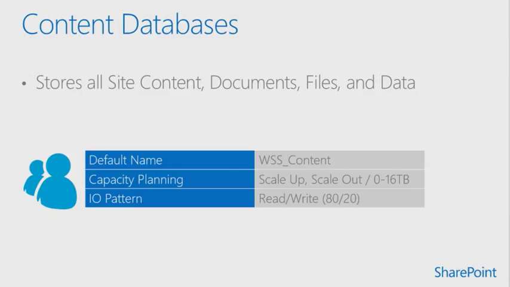These are a little bit more write intensive compared to the other two. We had a 90-10 rule for the central admin and for the config database. These are more 80-20. But as Bill has already pointed out, you may have multiple content databases. You may have a database that's holding archived information or historical information that's more read-only, and you may have a database that's more interactive. Transactions are occurring in those site collections. You could have different site collections in those databases to help with the optimization of the user's experience by ensuring we keep those two types separate. And the way your content database grows, or the way that's used, depends largely on your users. And the way to classify a SharePoint user is there's hunters and there's gatherers.